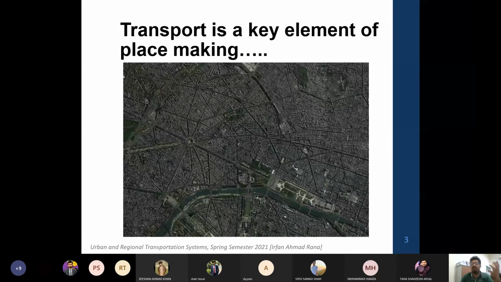If any of you recall how important transportation is for urban planning, whenever you see a city map, for example, one of the most distinct features of any map or satellite image is the road network, which gives you an idea of how the city is designed, how mobility works, how much people move in a city. So transportation has emerged as one of the key components which highly interacts with the urban design and the physical form of the city. How transportation networks, roads, or whatever type of transportation is basically affecting the design of a city, in other words, the urban form.